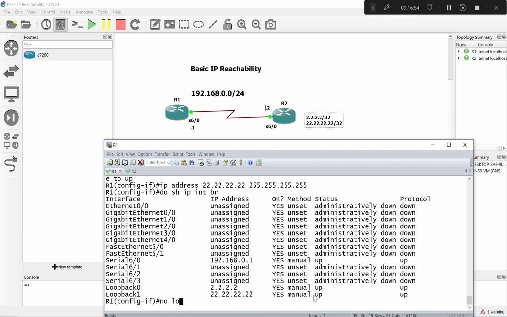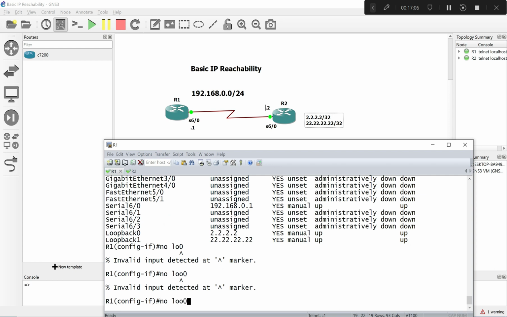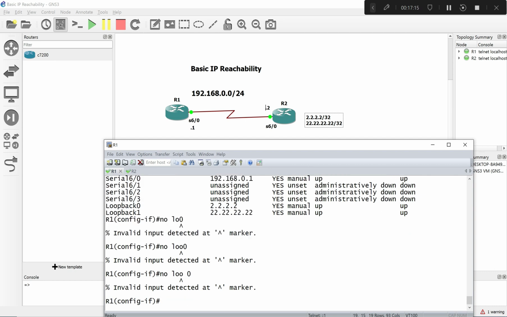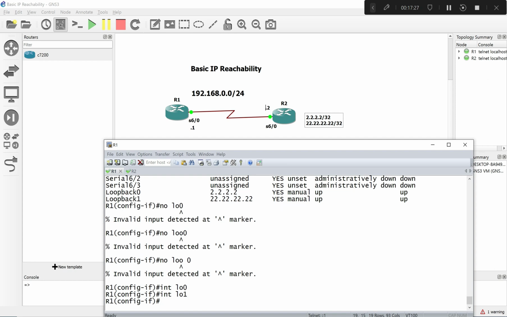So the way you delete the loopback is, you say no interface loopback 0, and no interface loopback 1.